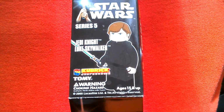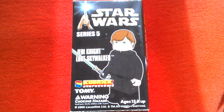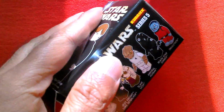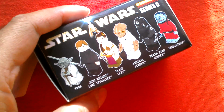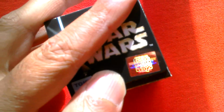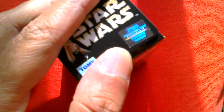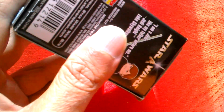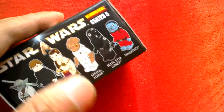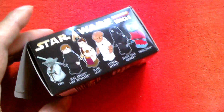Here's something I got from Japan. It's the Series 5 Luke Skywalker Jedi Knight Kubrick. And the chase figure in this set was the Han Solo in Endor. And this is what this one is. You can see the hologram there. And I've shown the Luke before. We also got the Death Star Gunner. So that's the box. Let's open it.